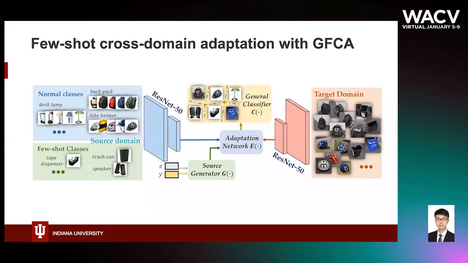Here we introduce in detail how our proposed GFCA algorithm addresses the few-shot cross-domain adaptation problem. In few-shot cross-domain adaptation, the source domain contains labeled data of normal and few-shot classes without overlapping classes, and the target domain contains unlabeled data sharing the same set of classes as the source domain. Representation learning is first applied to train an effective ResNet-50 feature extractor using the labeled source data to transfer the image into a feature space for both source and target domains. Taking the input of the random noise Z and a one-hot label vector Y, the generator G is trained to synthesize effective source domain data with the guidance of the discriminator in the learned feature space.